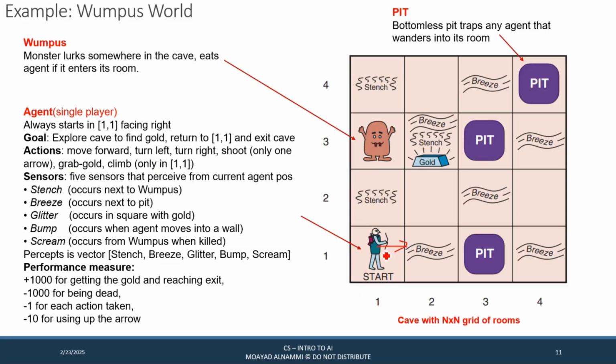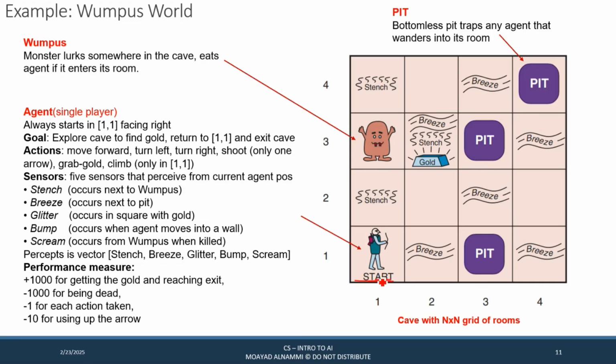So that means he has an orientation, and you can rotate around. In terms of what is available in the environment, there is a wampus, which is an enemy. If the agent moves into the wampus, he dies. The wampus emits a stench in his adjacent locations. There's gold. The gold emits a glitter. There are pits. If the agent moves into pits, he dies. But the pits themselves emit a breeze in their adjacent locations.